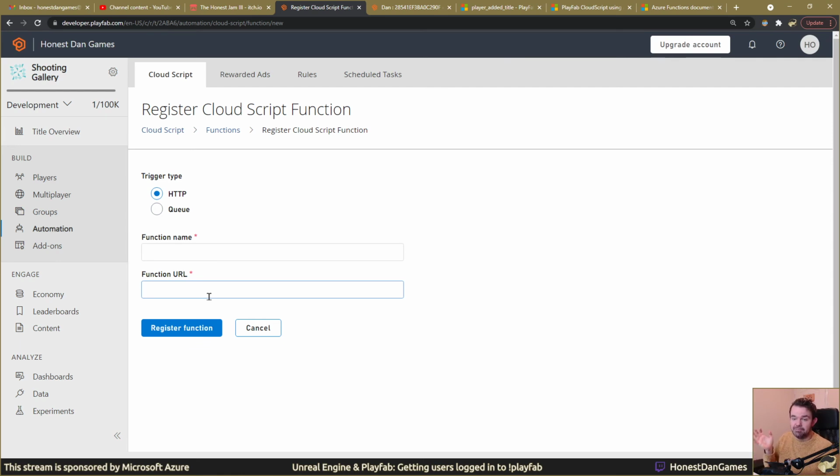And it's really cool in that way, because it means that you could say you had AI, some target selecting algorithm. You could potentially, or maybe not target, that's a bit too dynamic, but let's say a move, like what if it was a board game, right? And the AI is going to follow some strategy. Now you can have that strategy defined in a server-based bit of logic, right? And what's nice about that is you can dynamically change that function, and your client code doesn't need to change. Your AI still says, hey, PlayFab, what's my next move? And PlayFab sends the AI, oh, you should move here.